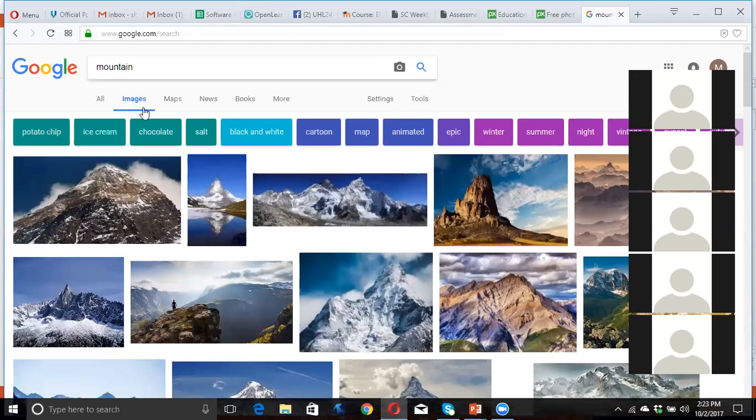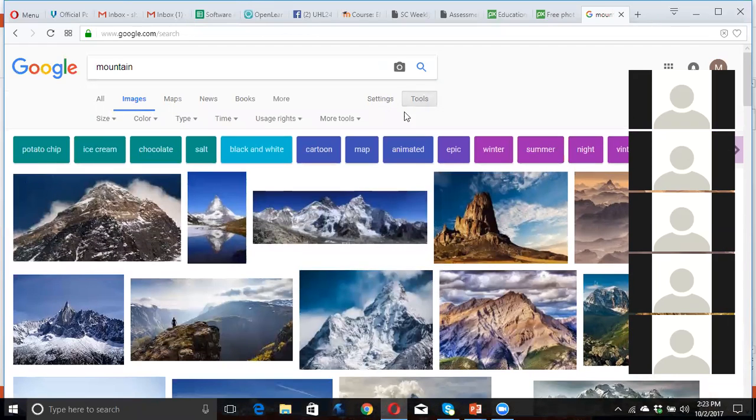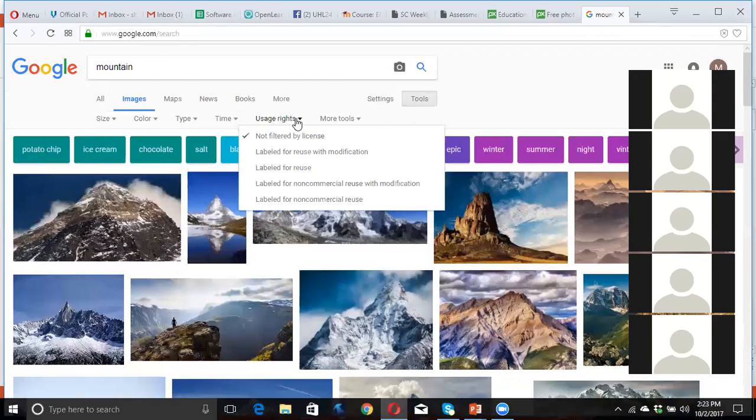Not like that. So what you can do, right, you click on tools, you go to usage rights, okay, and then whatever options you choose other than the first one here can be useful for you. For example, okay, I want to take labeled for non-commercial reuse with modification.